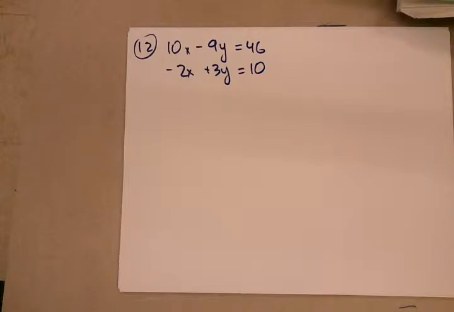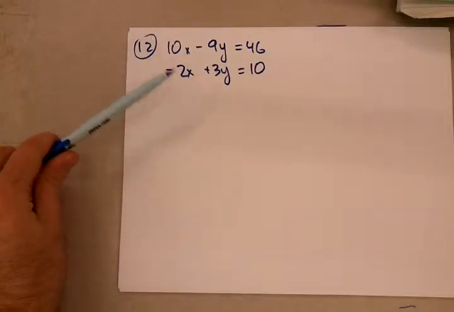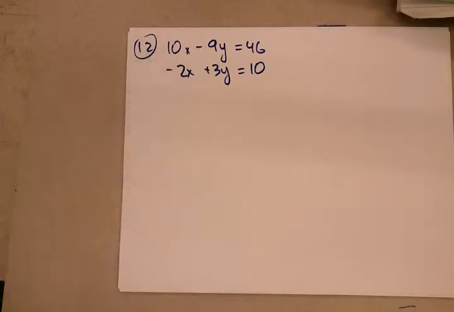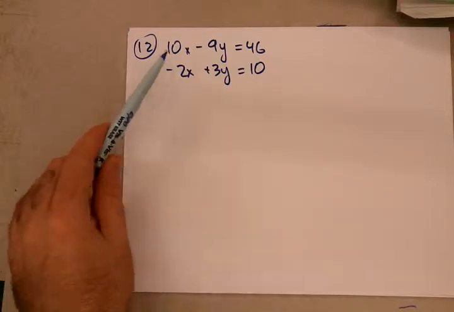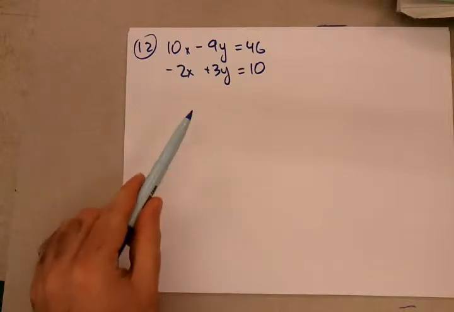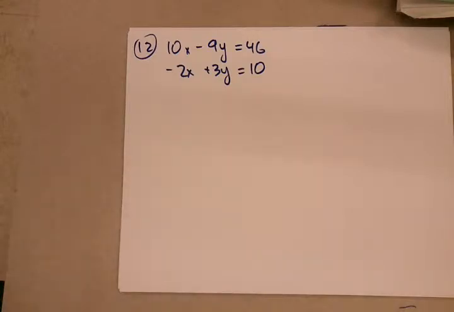But we just learned multiplication. So we can modify one or both equations to get the coefficients aligned so they can eliminate one of the variables. Now let's take a look at the coefficients and see which one we should work on. The coefficients for x are 10 and negative 2. Let's ignore the negative for now. The common multiple for 10 and 2 is 10. How convenient, because the top one already has that form, so we'd only need to modify the bottom one. That's your cue for which one to choose.